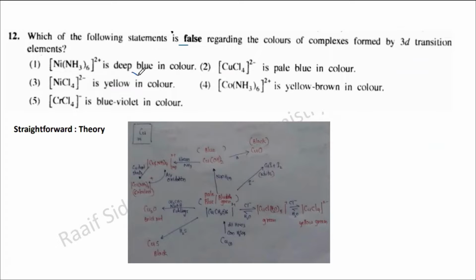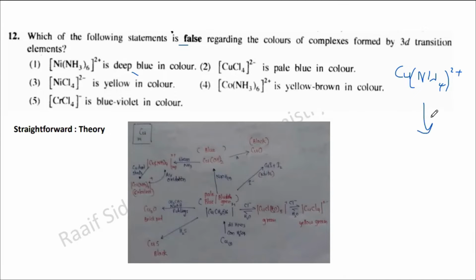Nickel hexaammine is deep blue, and it is very similar to copper tetraammine 2+ complex also. To differentiate these two, if you can remember, we can do the sulfide precipitation in acidic or basic medium. For example, nickel hexaammine 2+ as well as copper tetraammine 2+, those two will both have a deep blue colored solution. So how to differentiate these two?